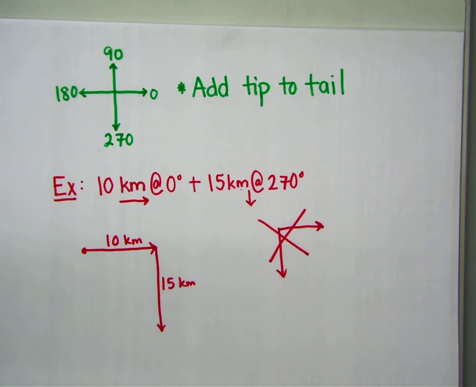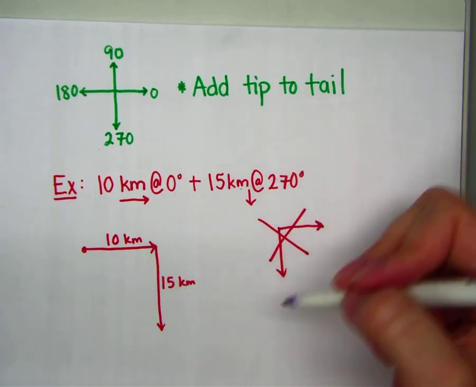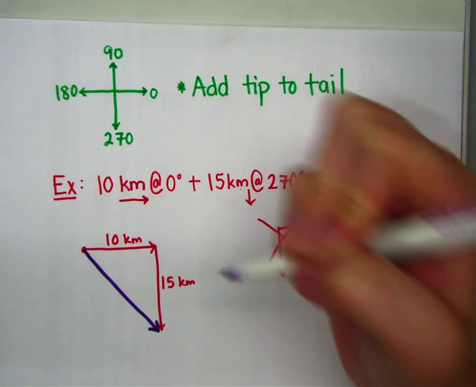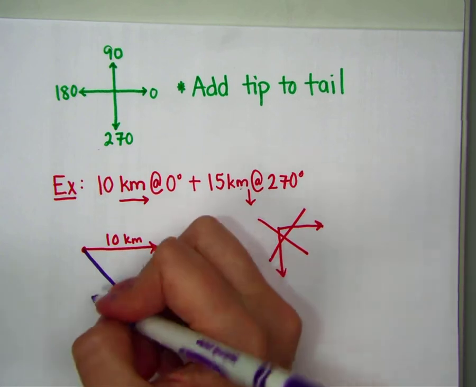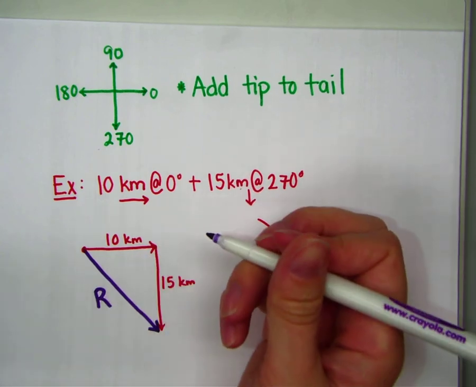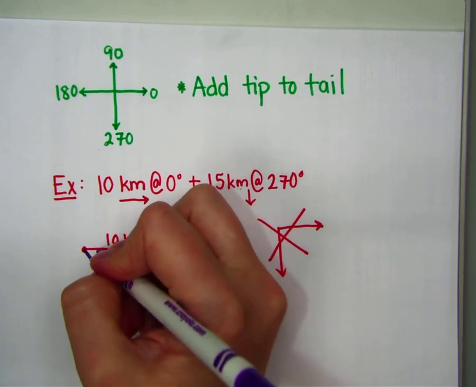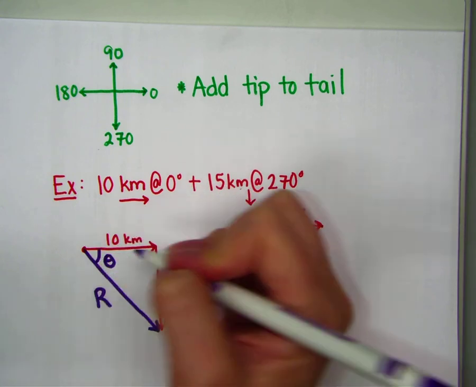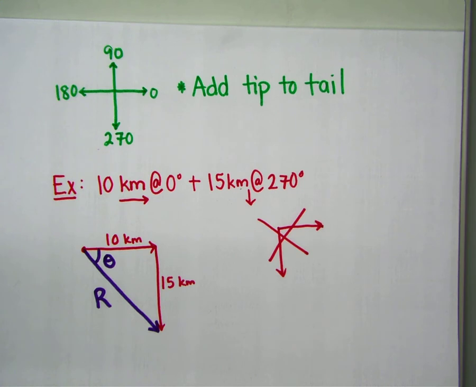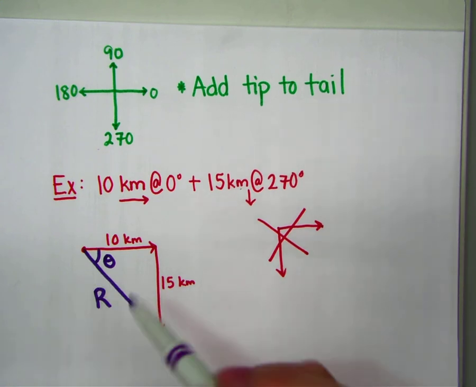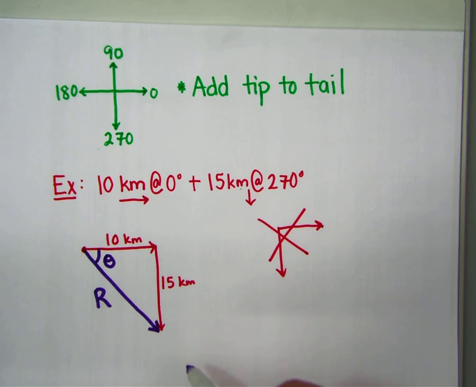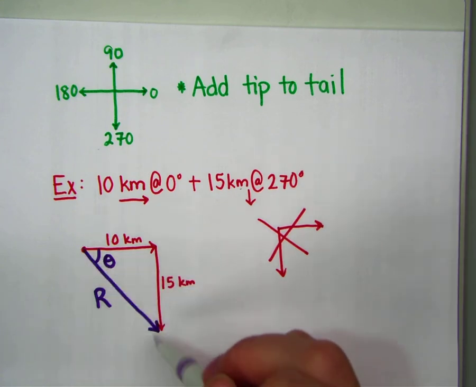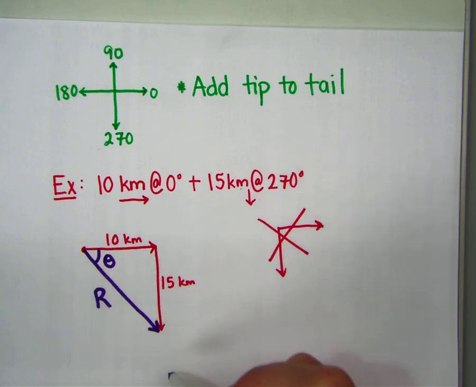The vector sum of this is called the resultant vector, and that is your hypotenuse. I like to label it R for resultant. You can label it whatever you like, okay? The angle at the beginning is your direction, because you can't just say positive or negative, left or right, or up or down, because now it is on a diagonal. So you have two directions at the same time.